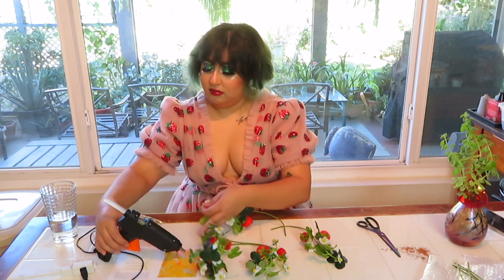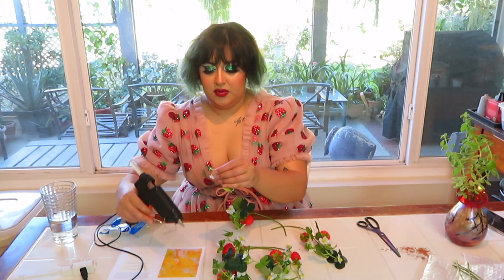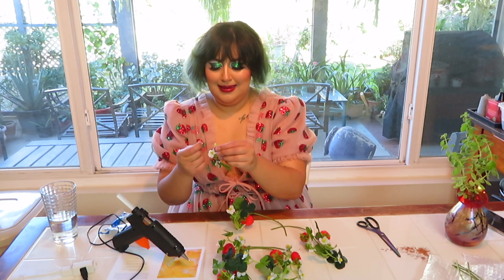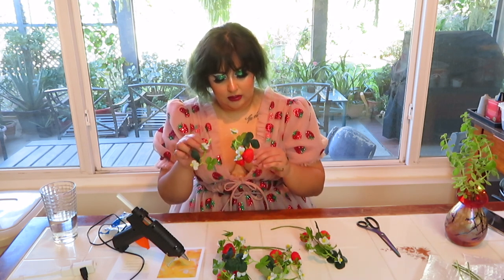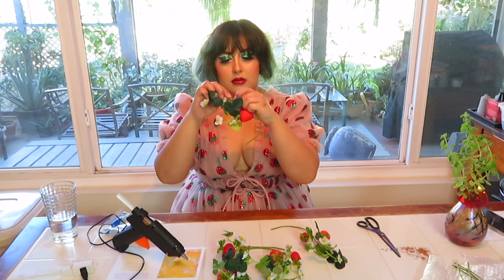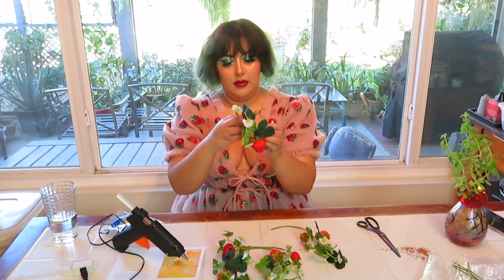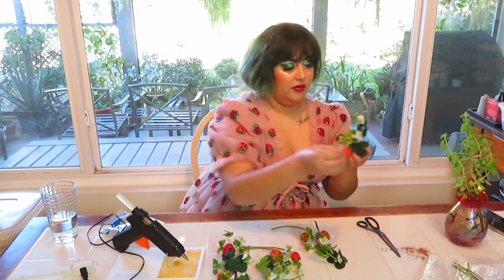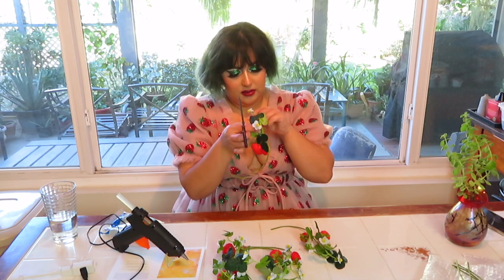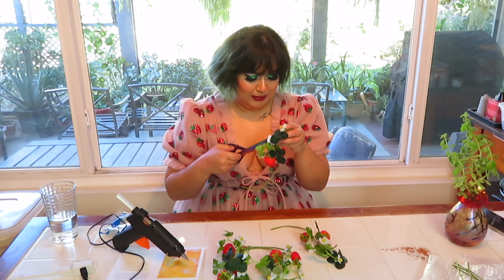Okay, so I'm gonna start gluing this first little piece. I'm just gonna put a tiny bit of glue at the end. Ew, there's a hair on here. And then there's an empty end of this stem and I'm just gonna stick it on. Try and get these hot glue strings off as much as possible.